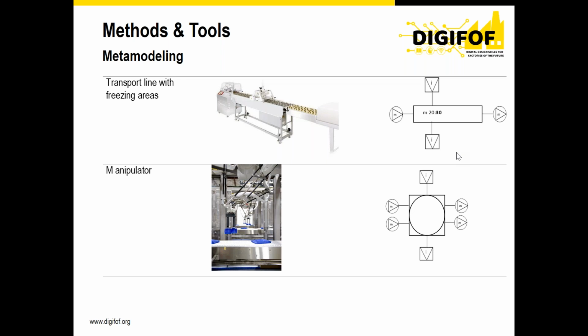But in this case, the robotic arm has a transport function, and we design it as a manipulator and a transport machine, so in the bigger class of transport machines, because it only moves things from one input port to another output port. The difference to the transport lines up there is that the manipulator can have bigger flexibility, combining many ports and sequentially doing many transfer possibilities between input and output ports. So theoretically, a manipulator can take a material from each input port and put it in each output port.